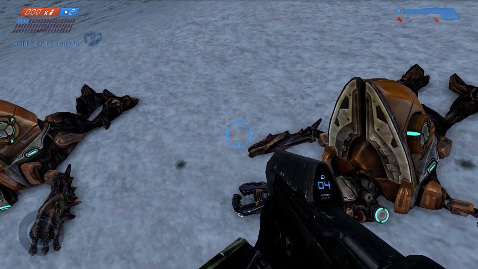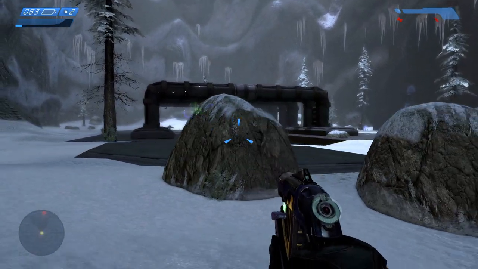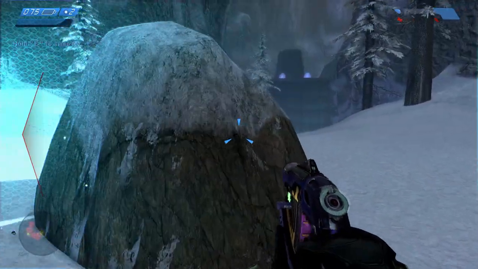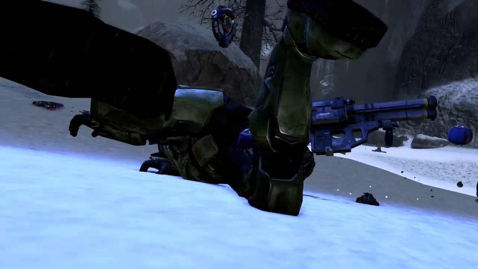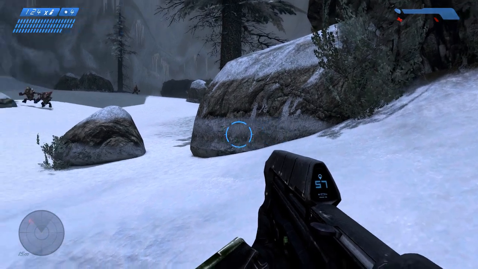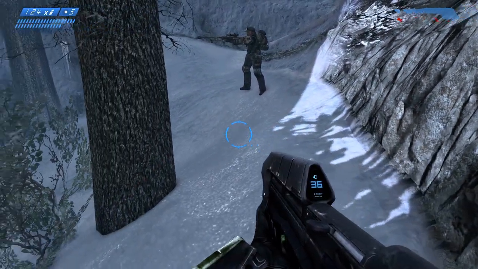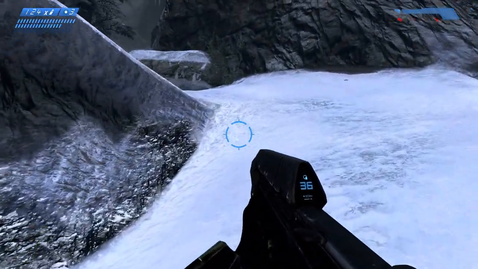I am just about out of ammo with this, so let's swap out for a pulse pistol. Uh-oh. Oh, we got ghosts. Dang it. All right, where are we at here? Okay, back up above up here. All right, what's the deal here? Okay, back up again.